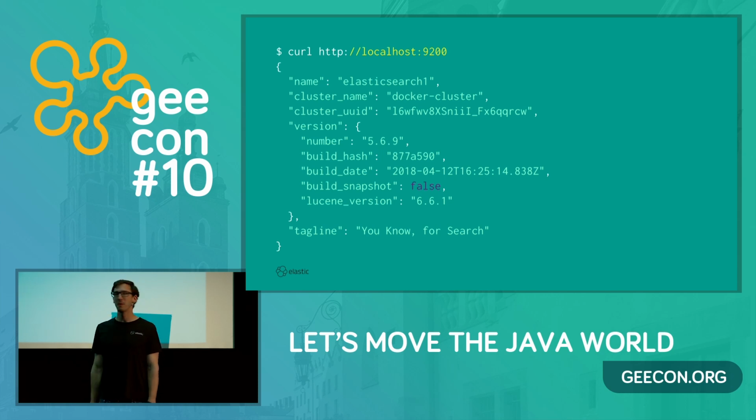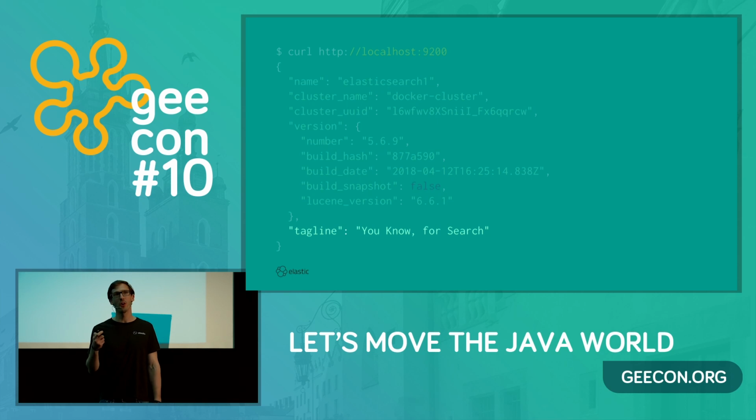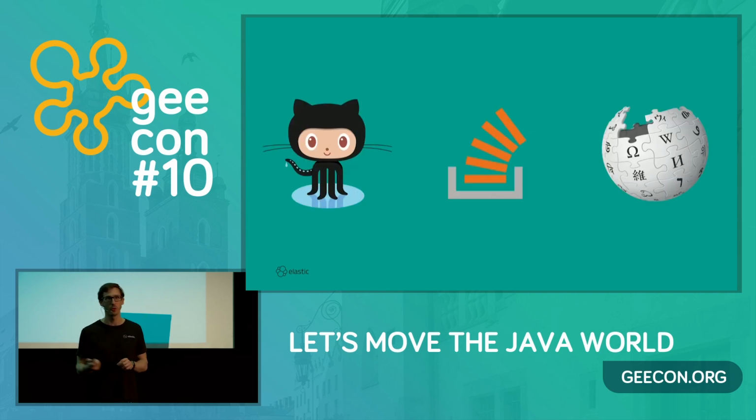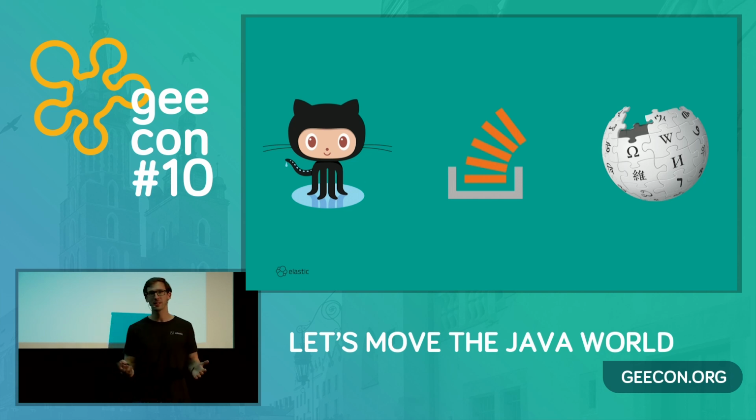And it has always been for search. So if you're searching on the internet, there's a good chance, unless you're using Google, that Elasticsearch is doing the search for you somewhere. If you're searching on any of these sites, behind the search box, there is Elasticsearch doing the work for you. And over time, we figured out, well, there are other things that people want to do.